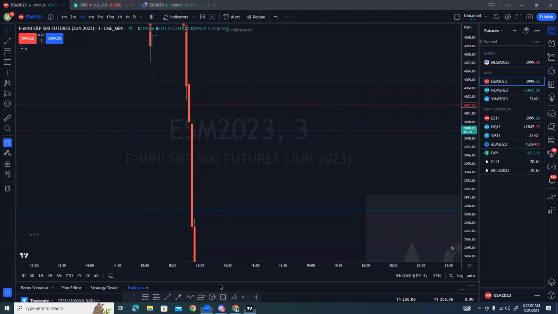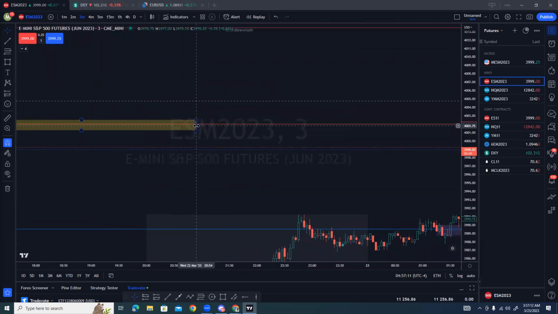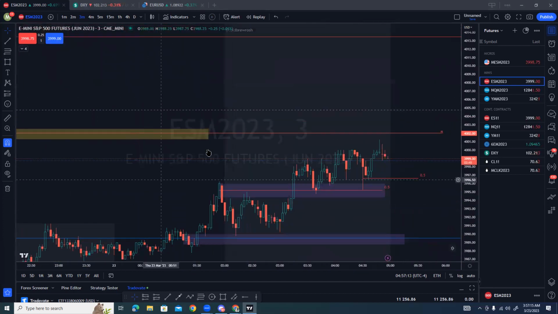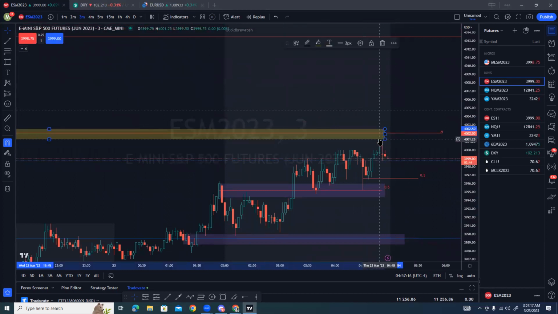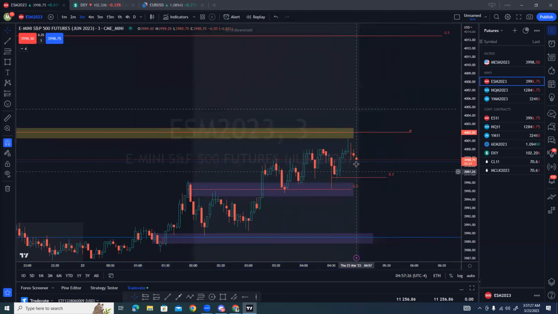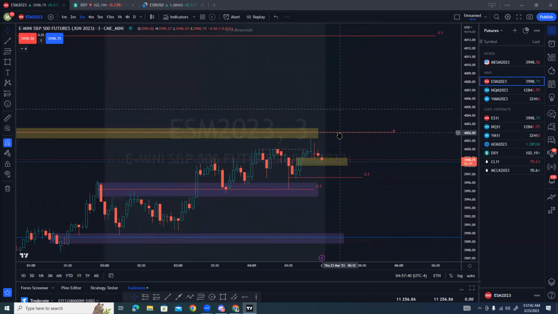So just then, sorry, my brain's moving quick. We've got a fair value gap right here. I'm going to extend it out in time. Price touched it, rejected from it. Not to say that price is not going to come back into it, because look, we're still looking for longs, right? Structure break. Fair value gap. Target.